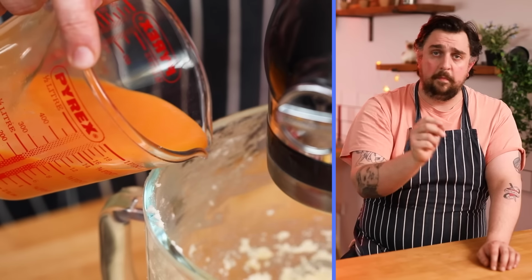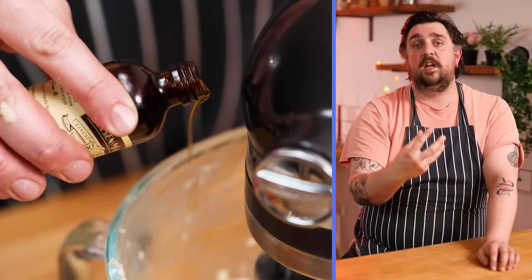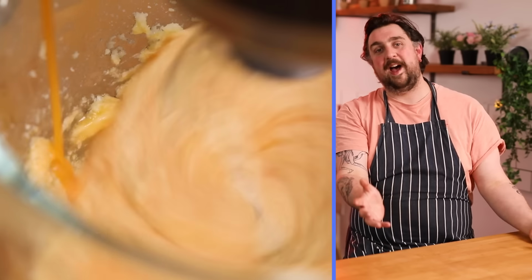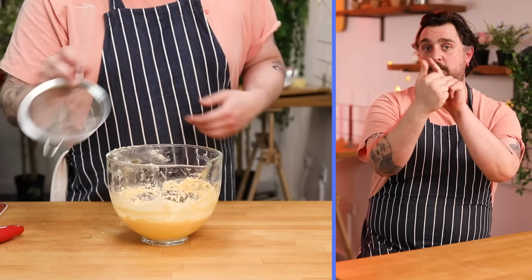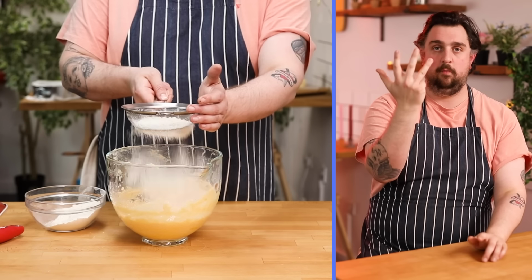So now you want to start adding your eggs and your oil and a little bit of vanilla flavouring in there as well. I add oil just because it gives a lovely, long-lasting moistness and a great crumb to the cake. Something I would like to add into this monologue about Victoria sponges is that the recipe is incredibly simple and you don't really need to write it down. It's the same weight of sugar as butter, as flour, as eggs. They're all the same weight.